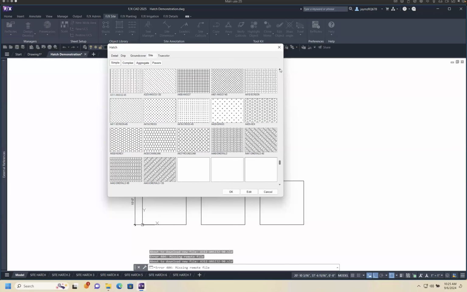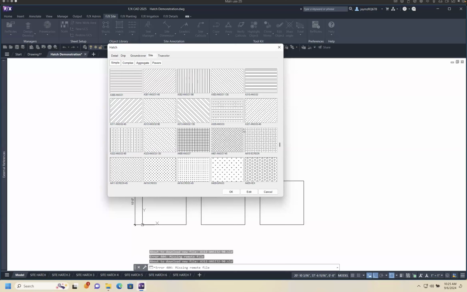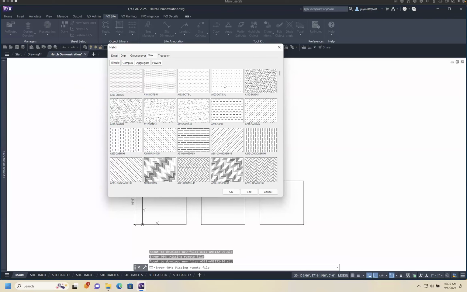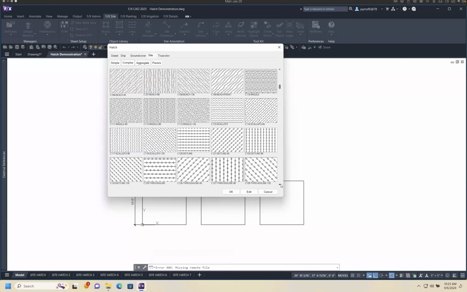A quick little note is that if you're going through here for the first time and these are lagging behind, taking a second to load, that's just because it's downloading the slide file. So when you're seeing these for the first time, it has to grab the slide file. And that'll only happen the first time, and then it'll be more responsive and quick because it already has the information it needs. But definitely urge you to go through here and play around and get familiar with a lot of these hatches.